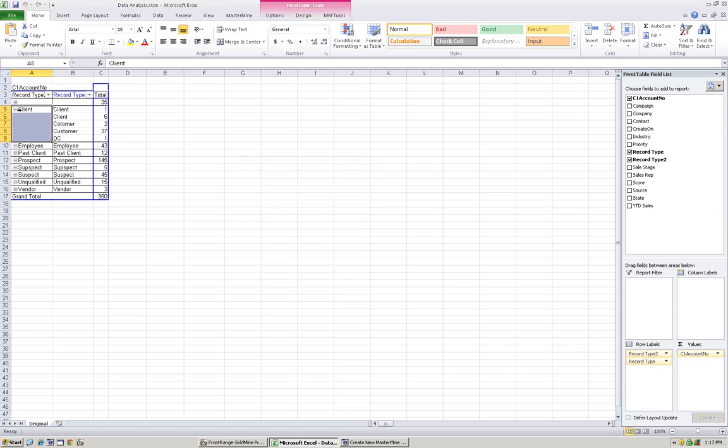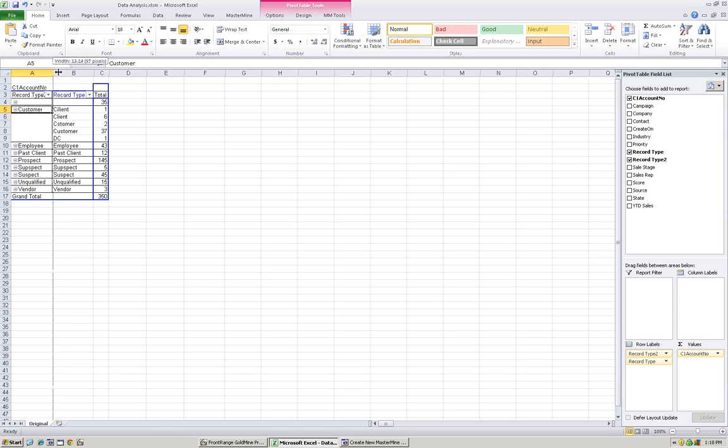So I want to actually call these by the one value that's supposed to be in that field. Oh, this is supposed to be customer, now I think about it. So I'm going to go back and highlight that and type customer instead. And you know that it's very easy to rename either items within a field or fields themselves, or in this case, a grouped name for the items. All of this is easy to rename simply by selecting a cell and typing over what's there.